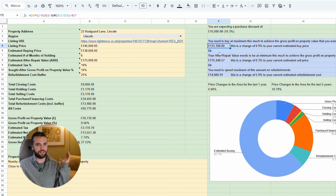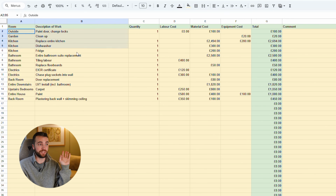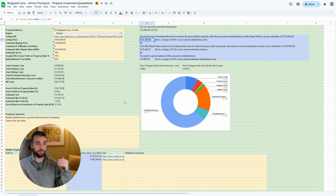And if they say, hey, you know, the vendor says that's not enough, totally fine, and it is understandable. But because we've done our refurbishment costs here, we know this is what it would cost for us to get it into the shape that we expect the after repair value to be. So you'd have to move numbers about to make it work otherwise. And if they're just not budging or the numbers aren't working otherwise, then I usually walk away from the deal, because if it's going to be a bad investment for me, I'm not living in the property, I shouldn't have any emotional attachment to it, and I could just look for something else.